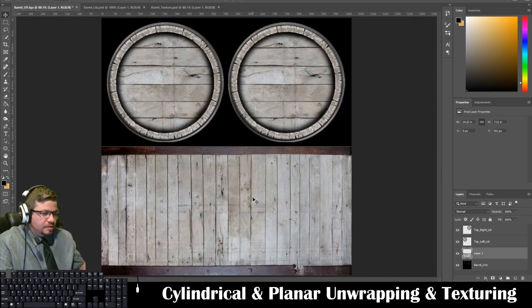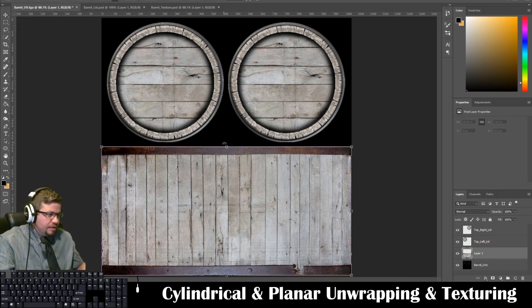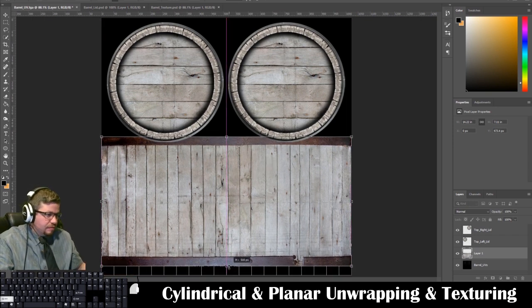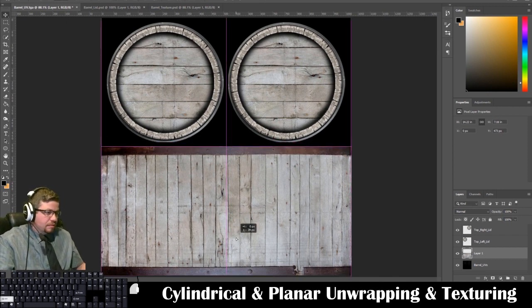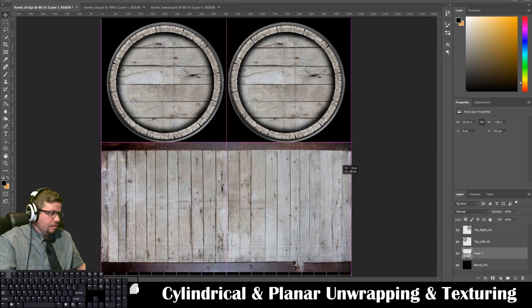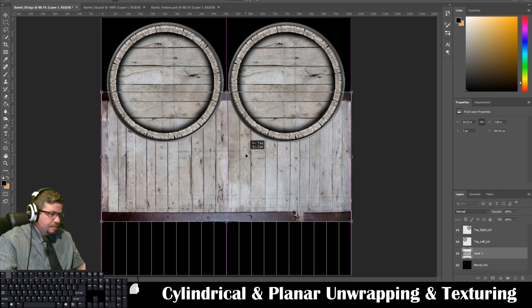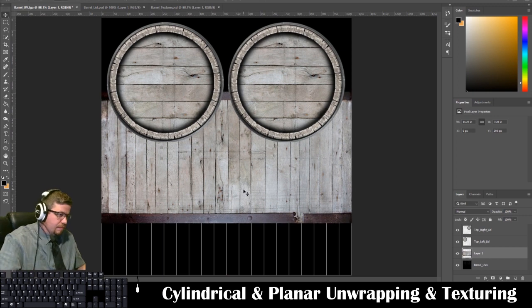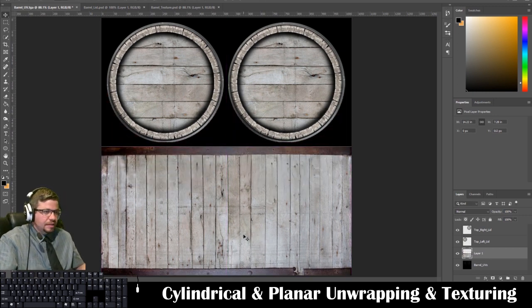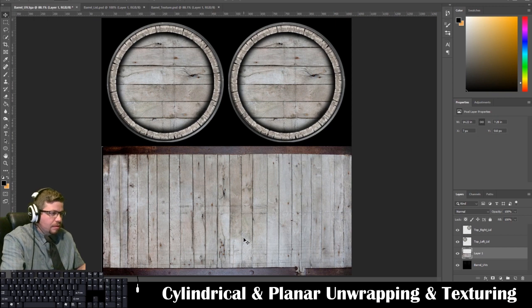I think that'll work. Let me see. So I'm going to need to make this, I don't want this to snap. So what I'll do is I'll take this off. There we go. And I can just see the very tip of this. I'm just resizing this. Okay. There we go.